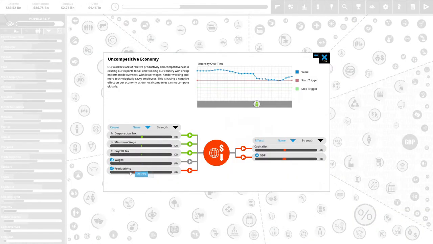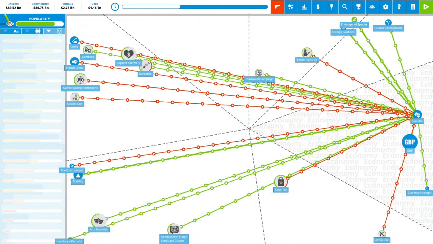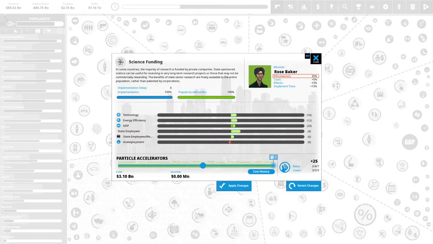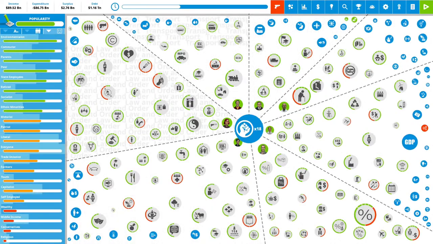I can't believe I still haven't managed to get rid of this uncompetitive economy shit. That automation right there? Actually, let's go to technology here. Can I... Yeah, you know what? I think that'll help. Now, the real question is, which laws are we going to start getting rid of?